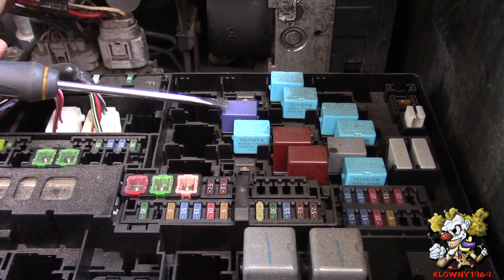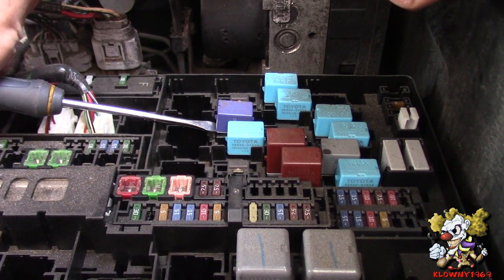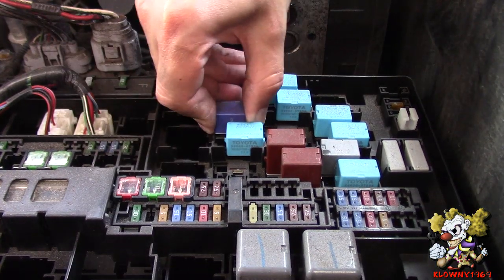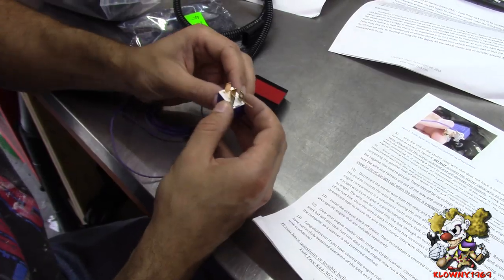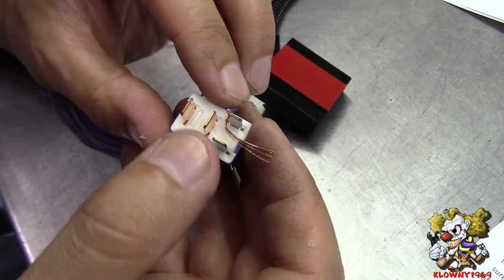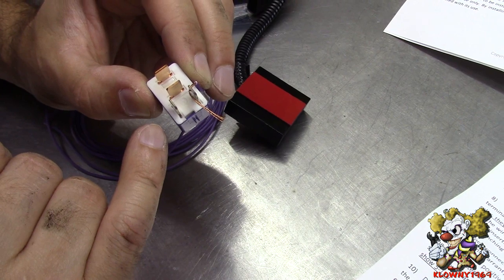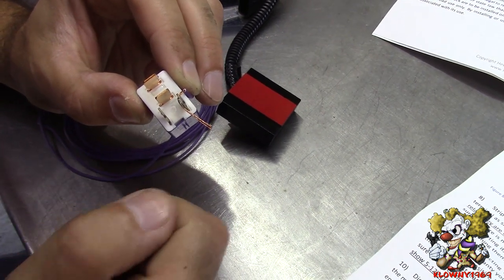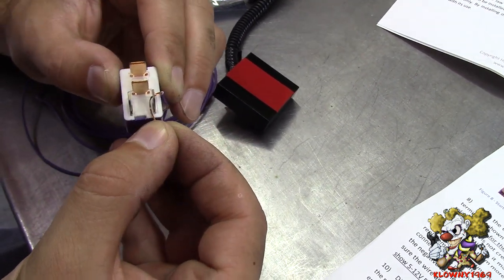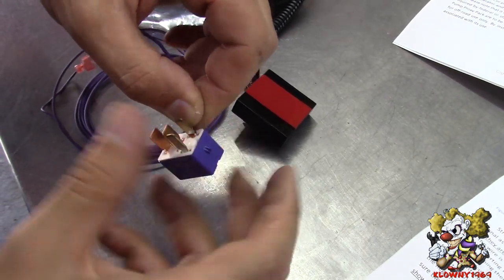These relays are sometimes very hard to come off. What I like to do is go underneath the relay with a little flat head and just pry it off a little bit first, then grab it and pop it out — just like that. Now you're going to take this purple wire and put it on this terminal. Do not put it on the copper terminals — you have to put it on one of these terminals. One is constant 12 volts and one is only 12 volts when the car is cranking.